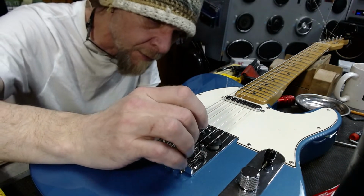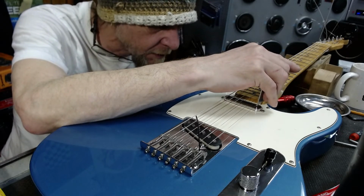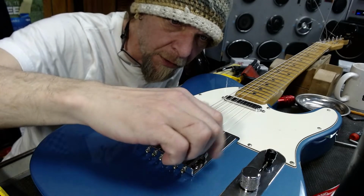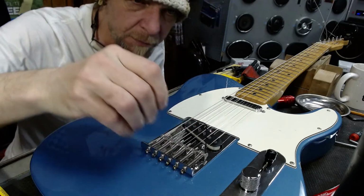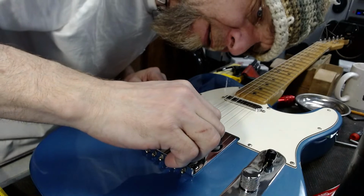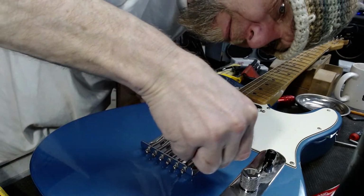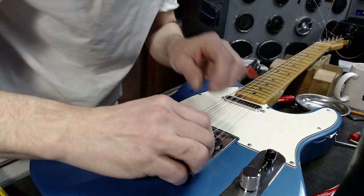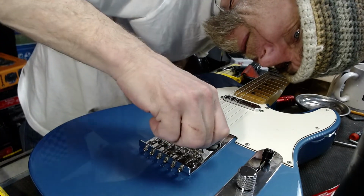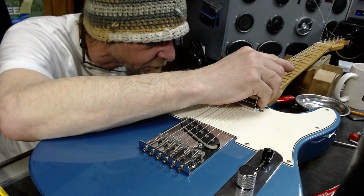Oh yeah. All right. So I want to level that up, and the string height at the 17th fret, I measure at the 17th fret on a Fender guitar. It's just above 4/64, and I want it to be right at 4/64. So I'm going to lower the outer. Holy smokes, that thing's tight. I'm dripping. Let's see. Is that going to turn? Come on, baby. Yeah, there we go. Woohoo! That just rolled right over. This set screw is really tight on here, which is kind of unusual. It's almost like that thing got cross-threaded or something, but now I'm going to check it. And now we're hitting right on 4/64, so I'm liking that.